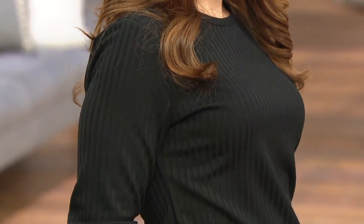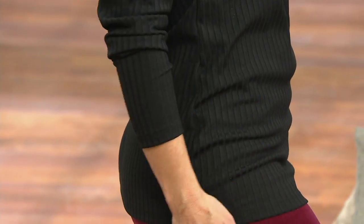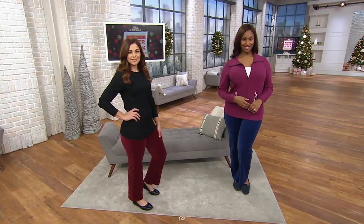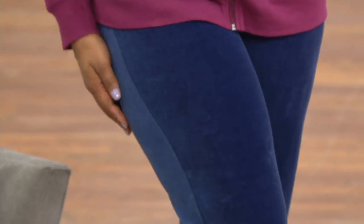This is a collection from Denim & Company — a stretch velour straight leg pull-on pant. We have it available in regular and also in petite. These are at a clearance price, which means we are not going to get any more reordered for the season. They're $29.98 and we do have five easy payments of $6 as well.